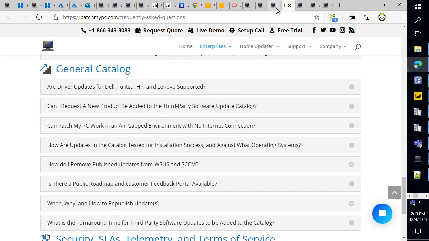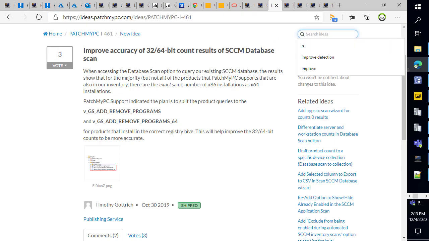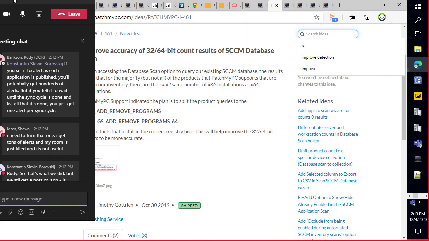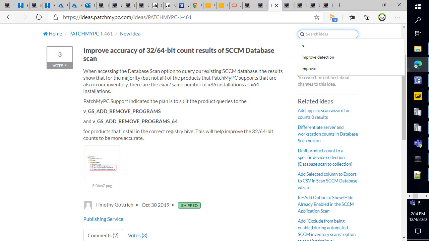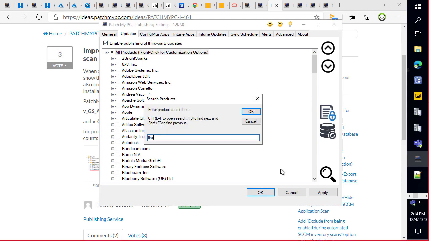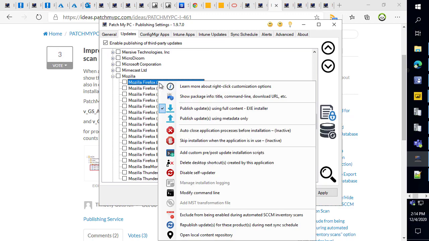Should be much better. Okay, and the other thing is about Firefox, which is really a problematic application. When you're using the MSI, it seems like the 64 and 32-bit have the same MSI code for detection. So for those that have the 64 and you're deploying the 32 so that the 32s get updated, it will actually update the 64, and then you end up with two versions of Firefox on the systems. I'm not sure if you guys ran into that or if anybody has.